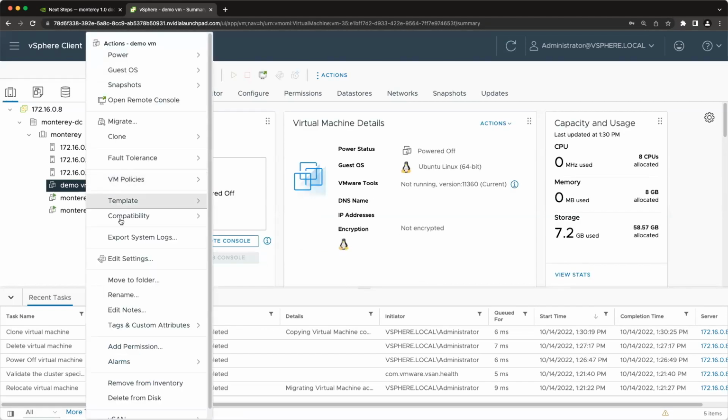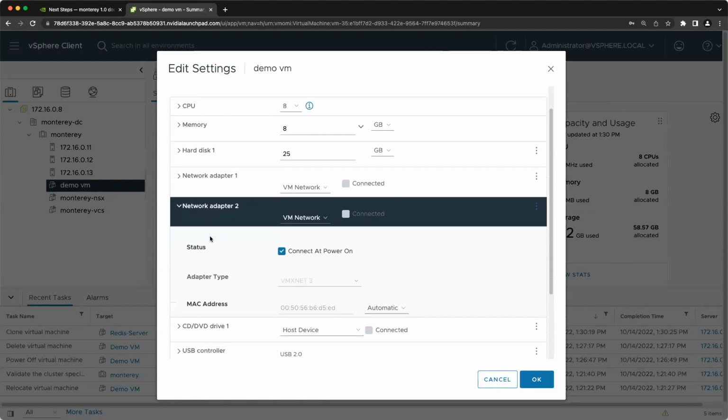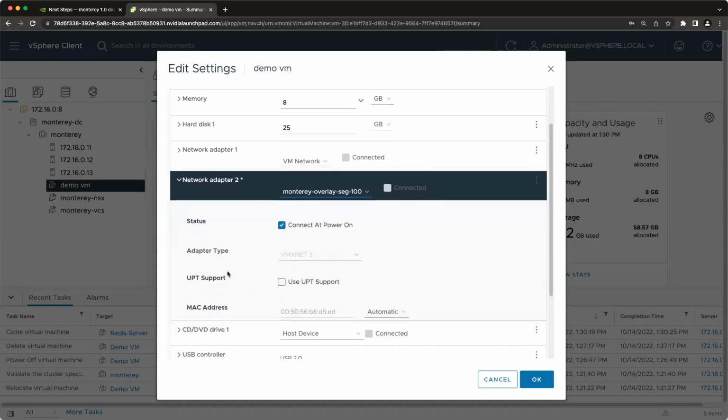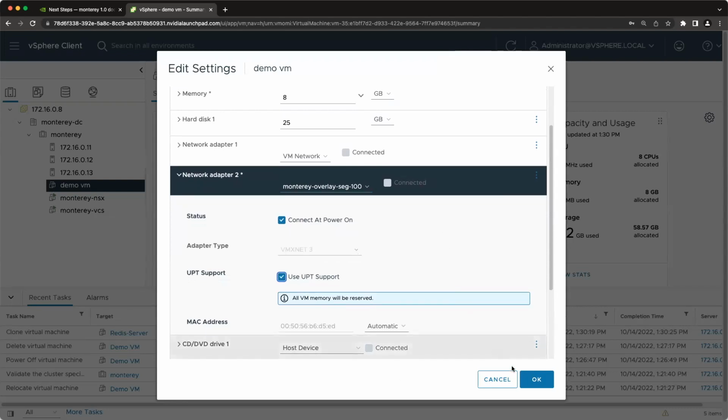So we'll go ahead and go in here and edit the settings. All of this is what everybody that has managed VMware is kind of used to. So the first thing we're going to do is we're going to transition this over to that overlay segment. So we're going to move that over. And now we're able to enable UPT support. So like Ethan had said earlier, that gives you that direct hardware access and still gives you the ability to vMotion, use DRS, use HA. So if you have a node fail, that VM's still going to come up on another node. Whereas if you were using PCI pass-through, it would not. Okay, good. Gotcha.